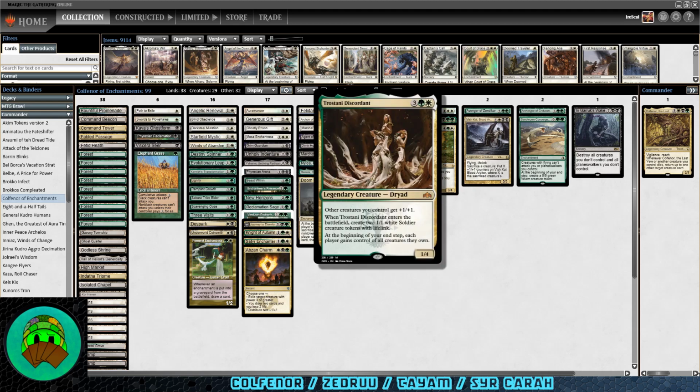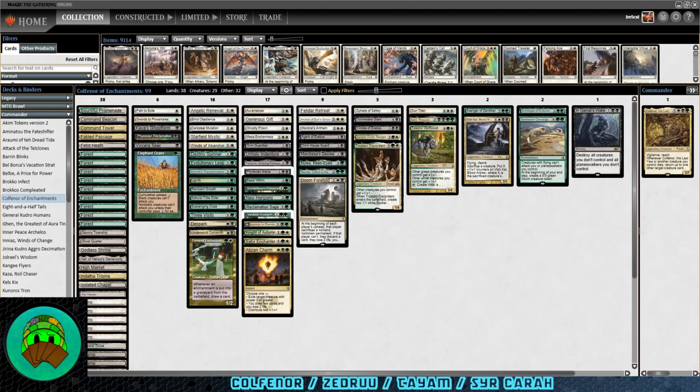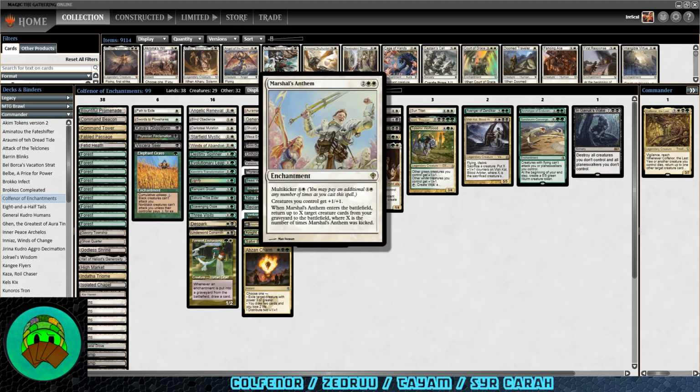Another Anthem we have is Trostine Discordant, which we saw. 1/1 to all of our creatures, and apparently made Zedruu quit the game because we totally countered their deck with this one card. I don't know that they wouldn't have had removal though, so I feel kinda bad about it, but at least we got rid of the Akron Horse. Another Anthem effect, especially because we're running a lot of enchantments, or at least I thought we were. Marshall's Anthem gives our guys 1/1 and it acts as recursion if we have some extra mana, bringing some of our guys back. Nice to have that around.